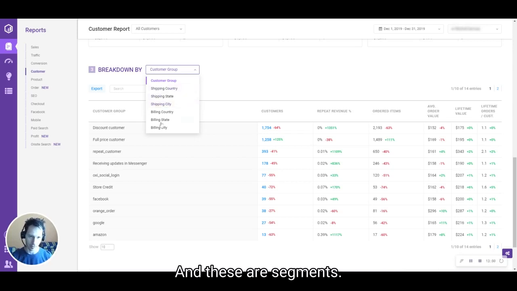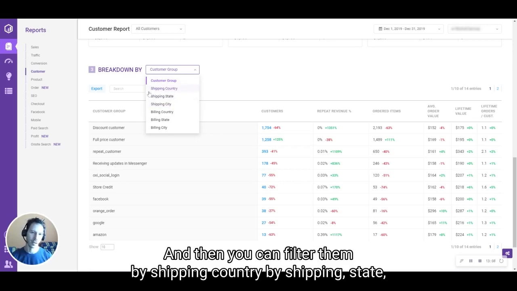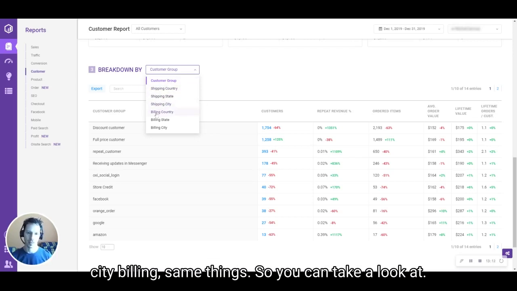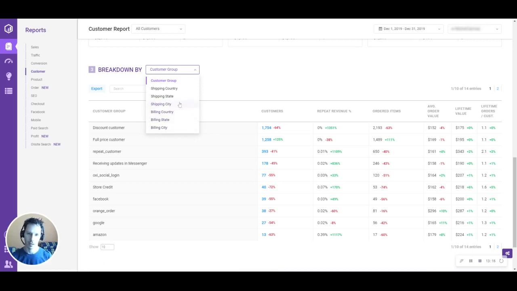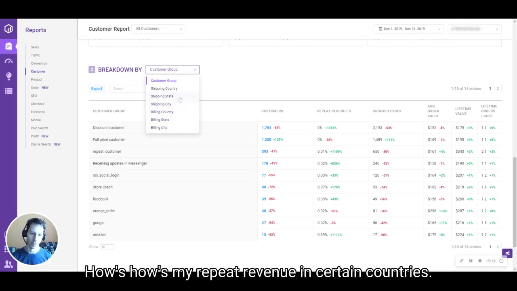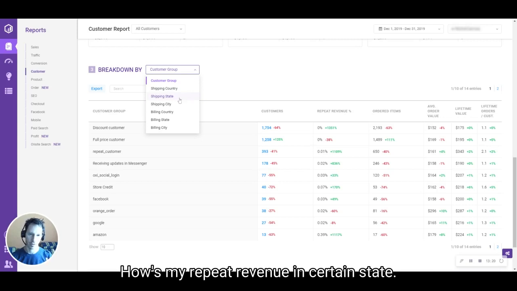And these are segments, so these are only part of the whole group of customers. And then you can filter them by shipping country, by shipping state, city, billing, same things. So you can take a look at how's my repeat revenue in certain countries, in certain states, in certain cities?